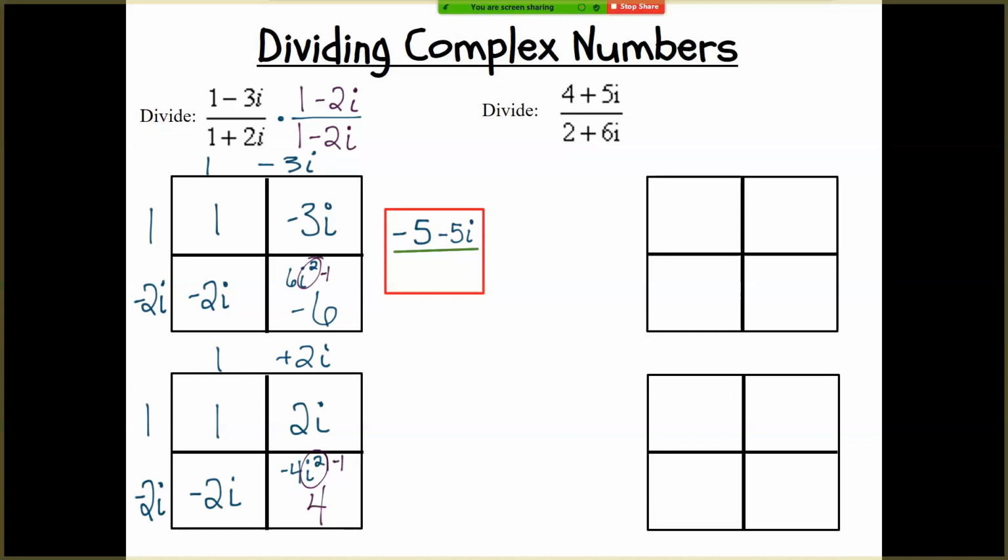So when I go to combine like terms, I have 4 plus 1, which is 5. And then my 2i and my negative 2i cancel out right there. Technically, this answer should be reduced. You can divide all three terms by 1. So negative 1 minus i, you don't have to even say that it's divided by 1. So you could have that answer too. So if you reduce it, it's negative 1 minus 1i.